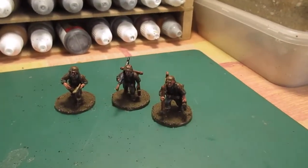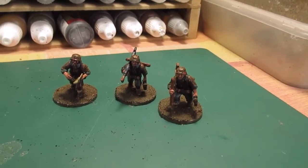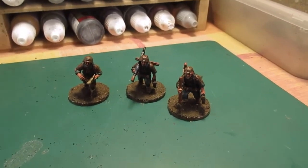Okay, that's those three done. Basing time, so I'm going to get on with basing now. Then I'll come back for a final roundup.